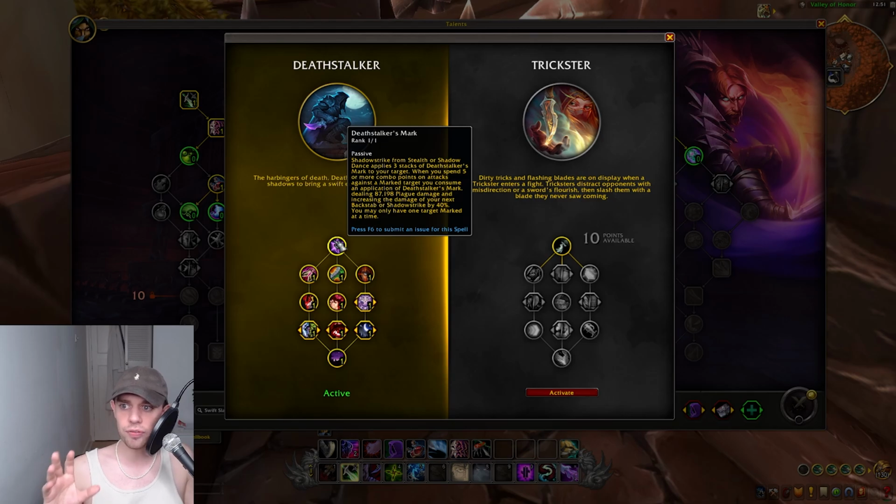So it starts off with our keystone talent, Deathstalker's Mark, which looks really crazy, but it's not that complex. Shadow Strike from Stealth or Shadow Dance applies 3 stacks of Deathstalker's Mark to your target. And when you spend 5 or more combo points on a finishing move, you actually add a marked target. So it's called Deathstalker's Mark. And when you do that, it applies damage and increases the damage of your next Backstab or Shadow Strike by 40%, but you can only have 1 marked target at a time.